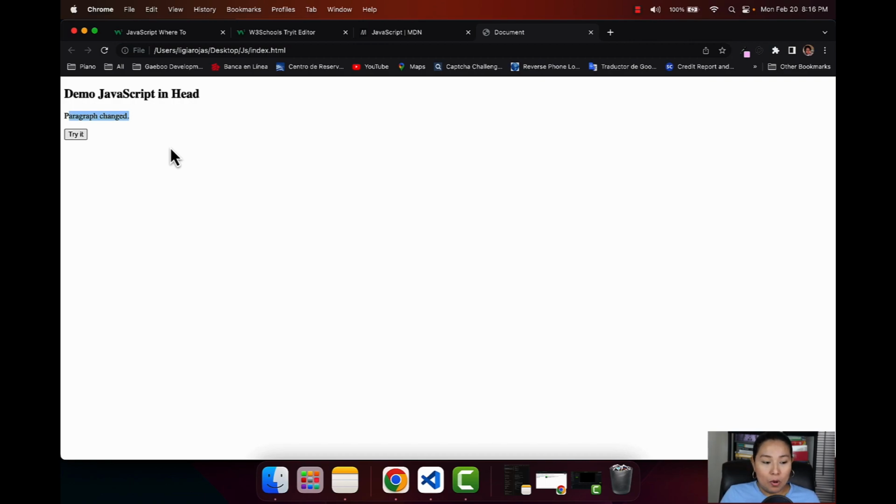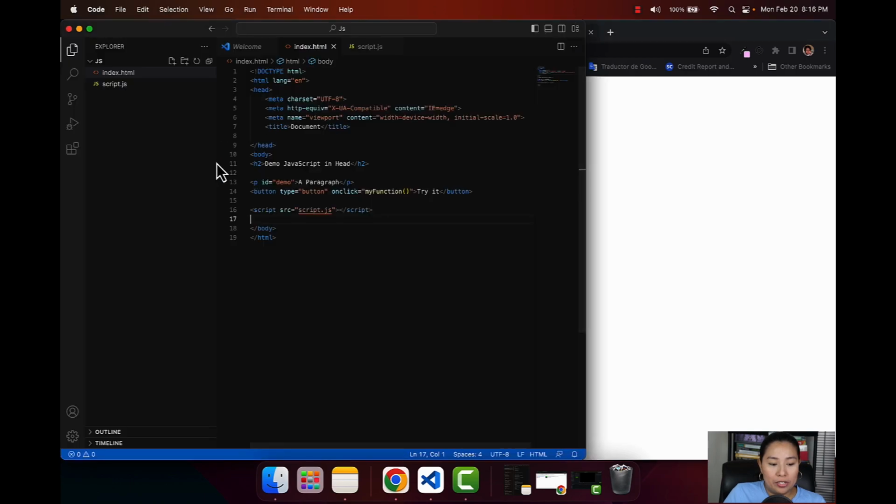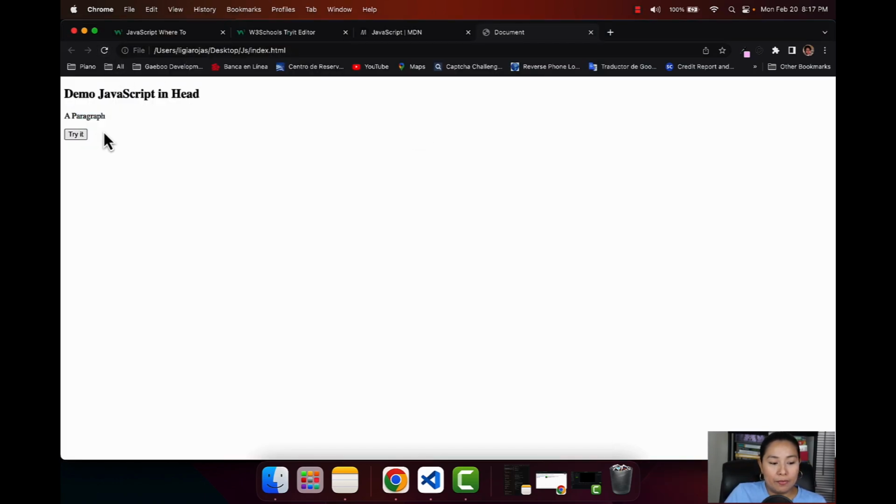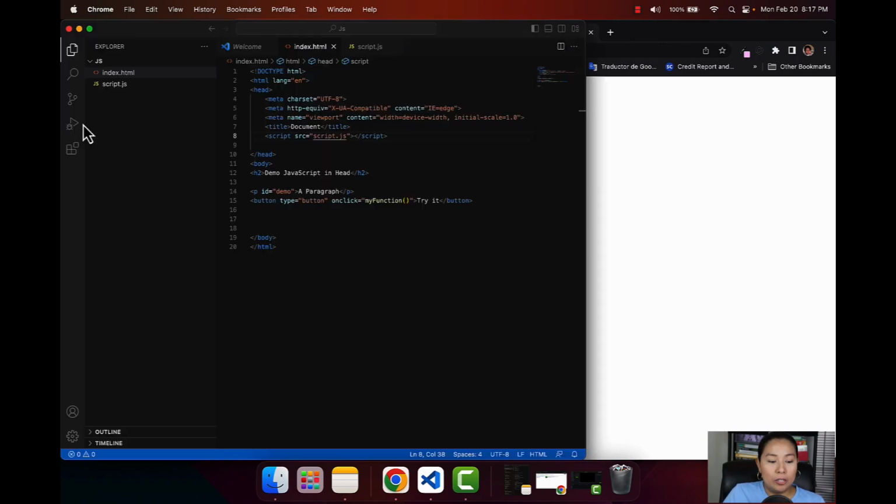You can most certainly go ahead and just simply do external JavaScript, which is what I would recommend you to do. Just go ahead and actually do this as an external file because it's better. It's always better. Now, if I go ahead and change the location and I remove this from the body section and I copy this in the head section and I hit save, going back to our code, let's hit refresh and I hit try it, it still will work.